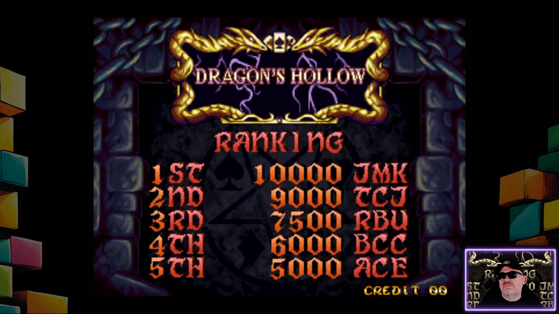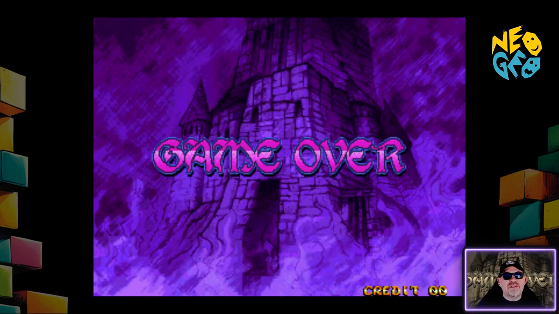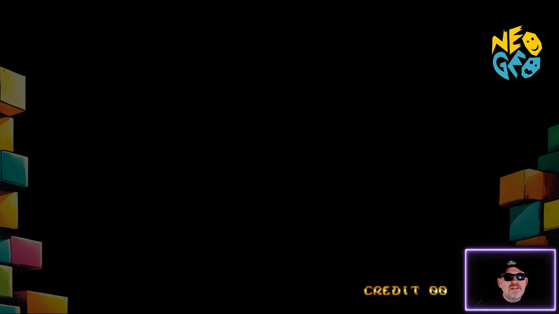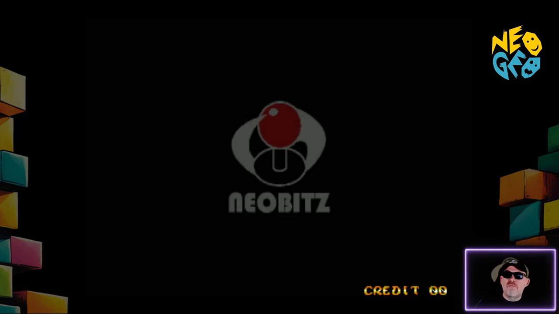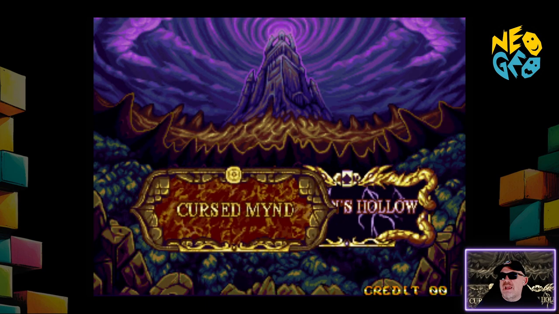All right. Holy hell. 10,000 points. That is a lot of points that it expects you to get on that game. All right. And that definitely says it's game over, as we play this on the Neo Geo, recreated on MAME. Neobitz. There you go. You thought I was going to say Mr. FPGA. So coin goes in and off we go again.